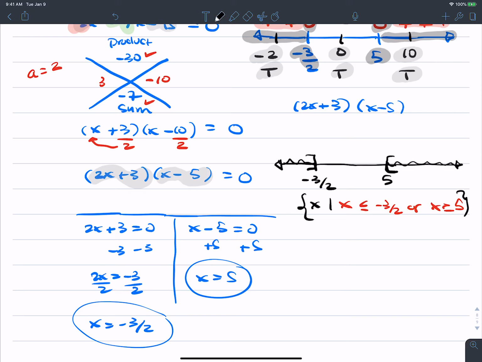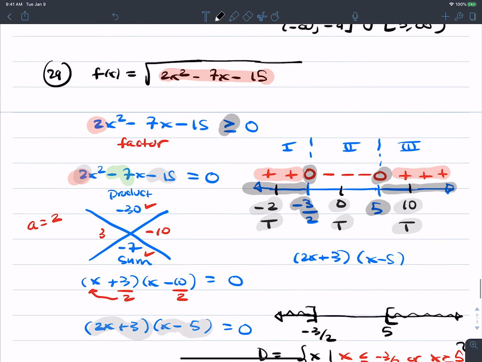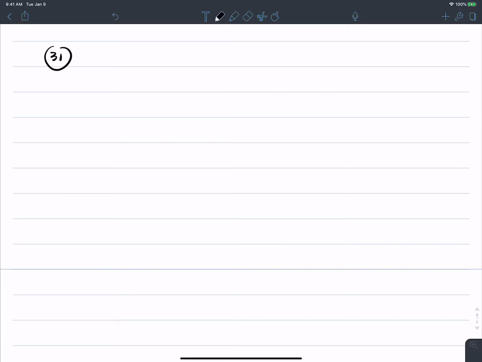Looks like, there we go. Here's our domain here. Interval notation again. Just look at the graph. Negative infinity up to negative 3 halves. Close that. Union. 5 up to infinity. Here's my interval notation. So I got my set notation, my graph, and my interval notation. And this is 29. So this is sign analysis and why we learned it and why it's so important, and how it answers some questions here about domain of some very kind of exotic functions. The interesting functions here that we have to consider.